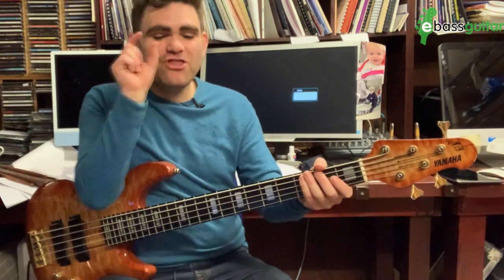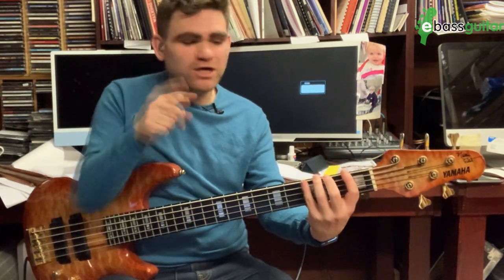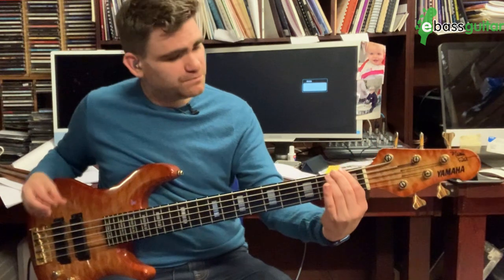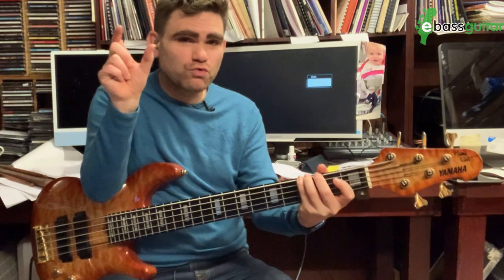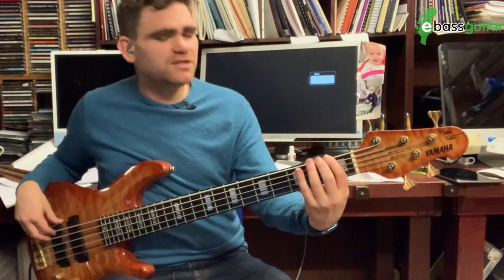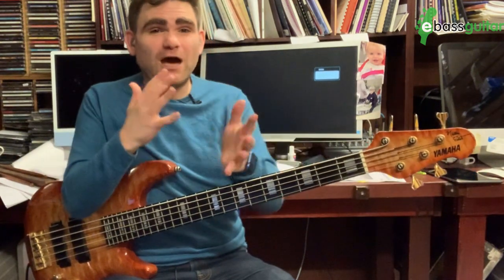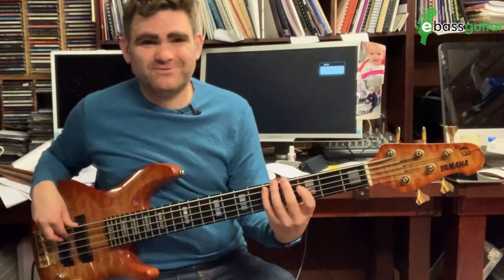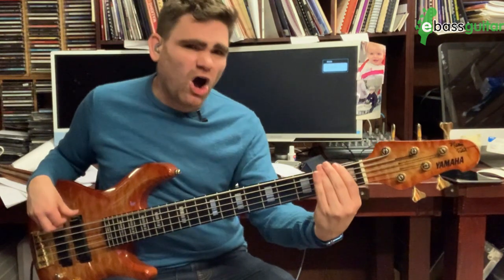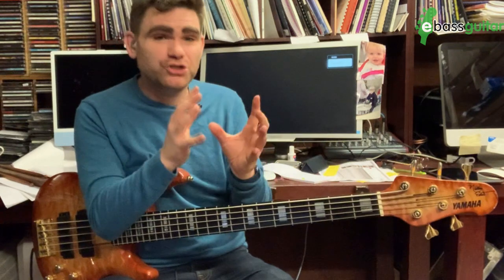Then we're going to play that first four notes again, rest for a beat, and then play simply a C then a C sharp, and we're back into the next part of the groove. Those last two notes - the C and the C sharp - are those effect notes I talked about earlier, and you can hear that rumbling, bubbling along groove there at the beginning. That is where the five-string bass comes into its own.